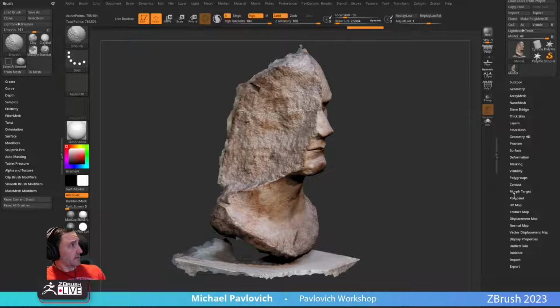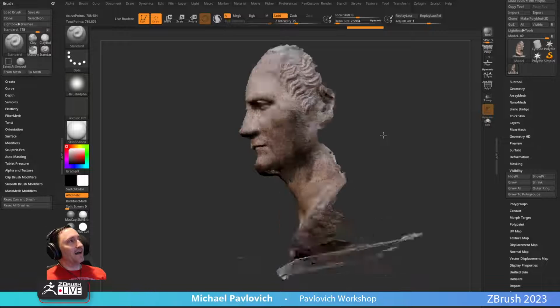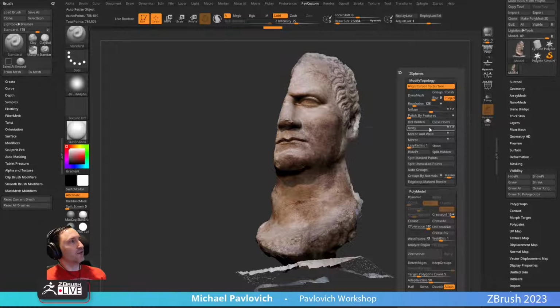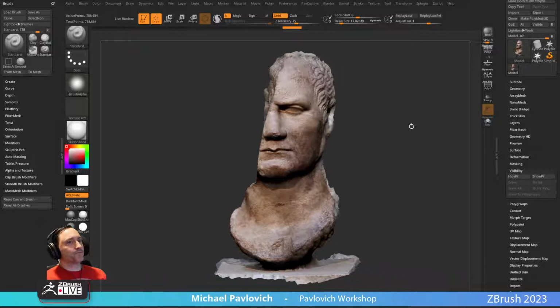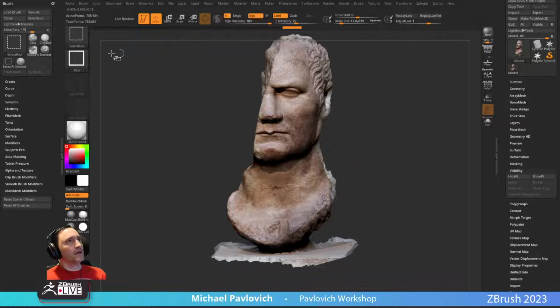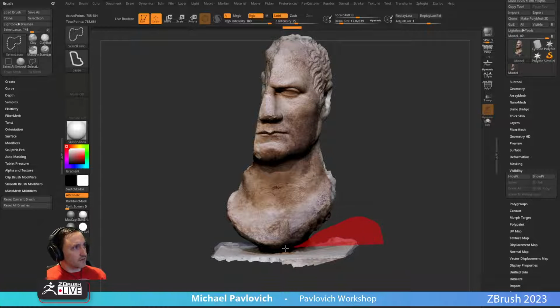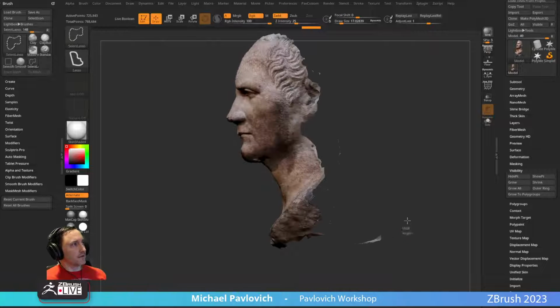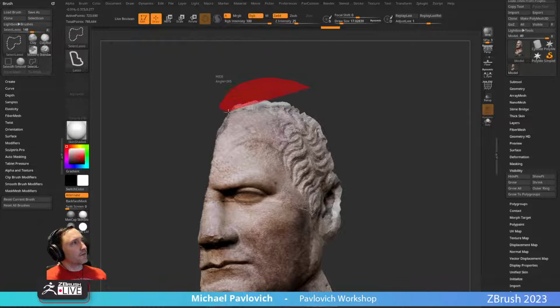Come on, Mike, you got this. Visibility menu, grow all. And then if you Control-Shift-Drag, these are all the little floating bits. So you can go geometry, modify, topology, delete hidden, and now we just have our mesh. So let's go ahead and clean this up. Control-Shift, and we'll grab a select lasso and hold down Alt, and we'll just go through here. And again, just do a little bit of cleanup, like the little ring around his head here.